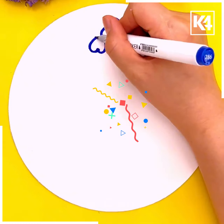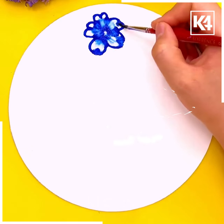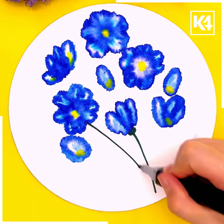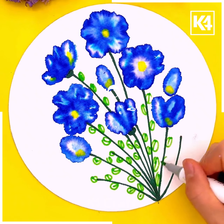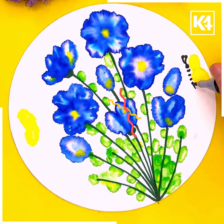For our next painting we may require some markers and we are trying to trace down some beautiful flowers. After that, when we are done, you just have to spread some water over the flowers that you have made. See how beautiful this painting looks — it's really less time consuming and easy for kids between the age group of 9 to 10. Definitely go for this, but don't forget to draw the butterflies!